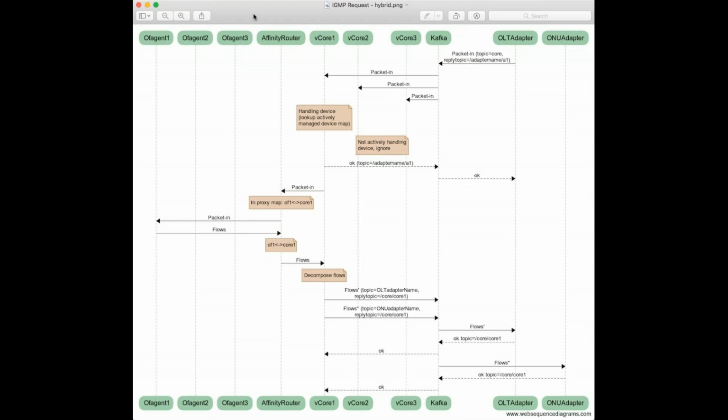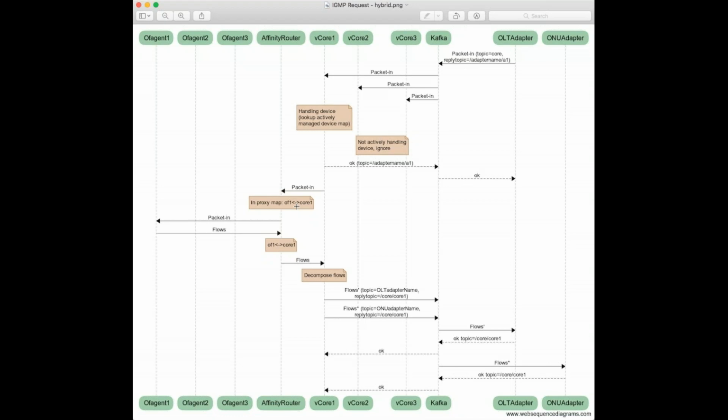And again, the vCore sends it out not just to the OFAgent. I mean, the corresponding OFAgent can be 2 or 3, right? So not just like we were talking about earlier. The pair between OFAgent and the core doesn't have to be 1 to 1, 2 to 2, 3 to 3. It can be 1 to 2, something like that, right?